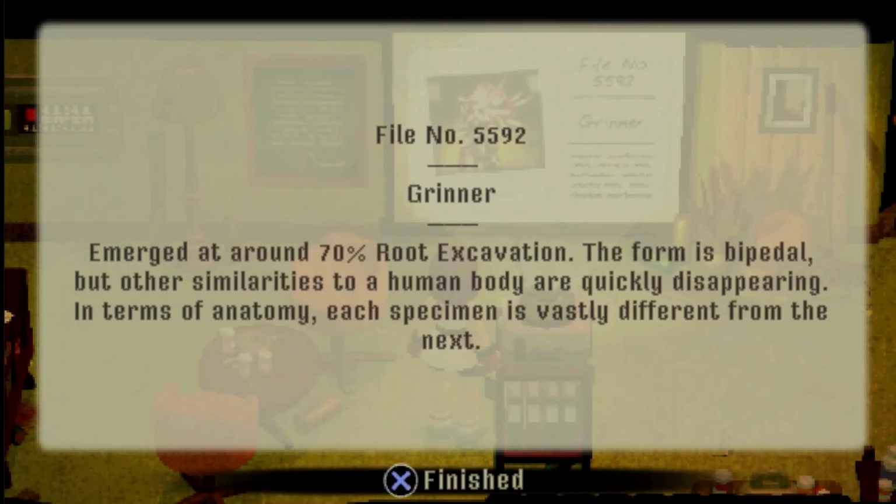File number 5592, Grinner. Emerged at around 70% root excavation. The form is bipedal, but other similarities to a human body are quickly disappearing. In terms of anatomy, each specimen is vastly different from the next.